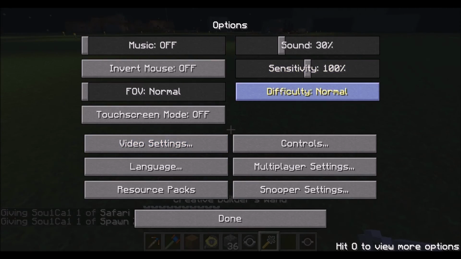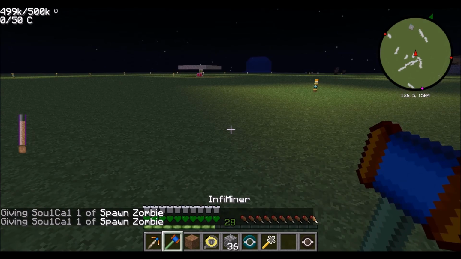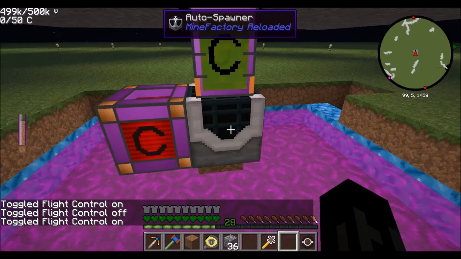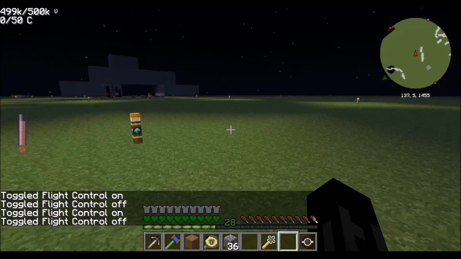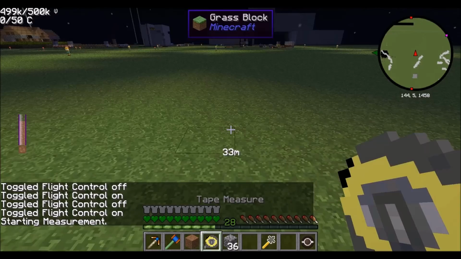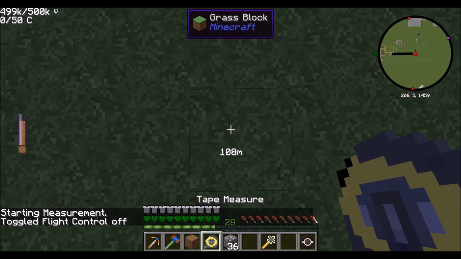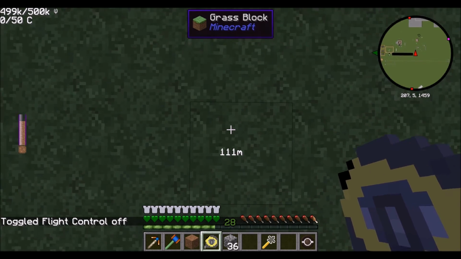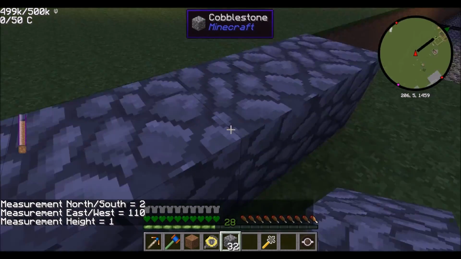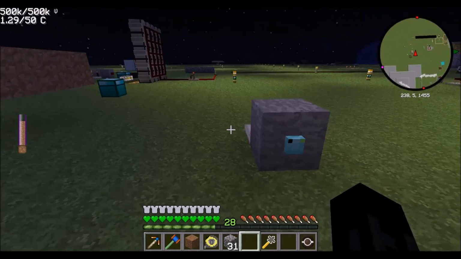And I'm in peaceful mode. Get in here, thank you. And fly back over here. Pop you in there. Okay, so if I stand, what is this? This is 100 blocks away. Let's see if I can go 110 blocks away. Is this 110? 110. Okay. So stand here. Well, first I'll stand back here, see if there are any hostile mobs, and then I'll stand up there.